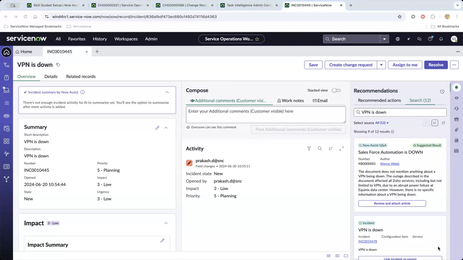Sure. I'm glad, Stefano, that you did ask this question. Agent Assist from a technology perspective is powered by Zing Search, which is a keyword search. So the results are not that top notch. Whereas the search tab here in the recommended actions is powered by AI search. So all the enhancements which we are doing on AI search, whether it's genius results or multi-turn Q&A, can automatically be used by the agent as well as the requester. Perfect, thank you.